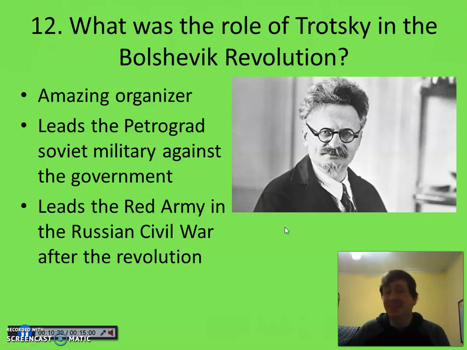Nationalism, maybe? Anyway, Lenin's second in command is this guy Trotsky. Leon Trotsky is a brilliant administrator. He's an amazing organizer, and he really gets the job done. He becomes a member of the Petrograd Soviet, which is the Petrograd City Council, and gets it to create a military wing and make him the leader, which is great because then he basically has an army that belongs to him inside the capital. So then he uses it.